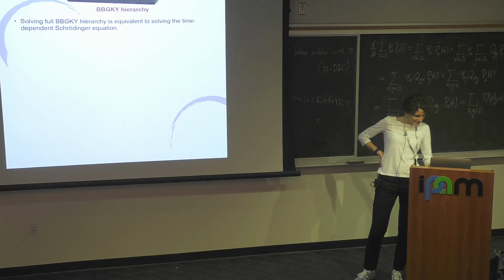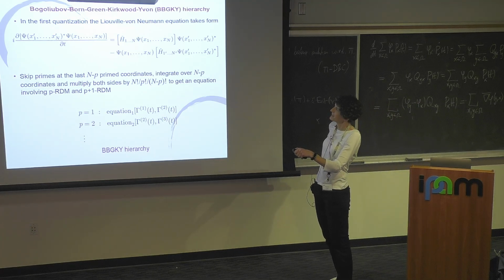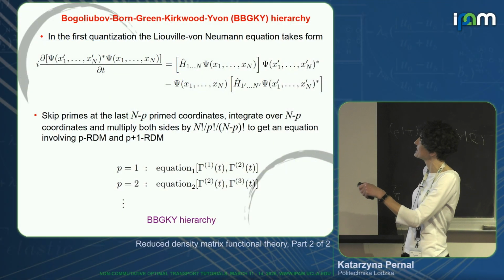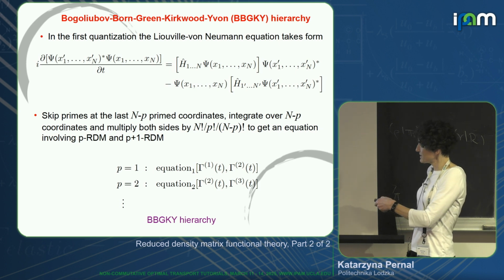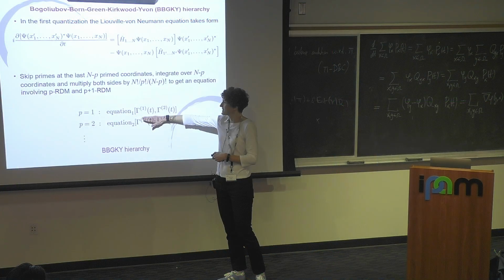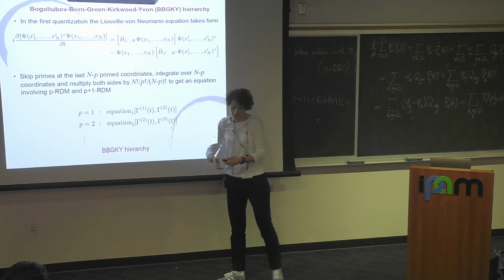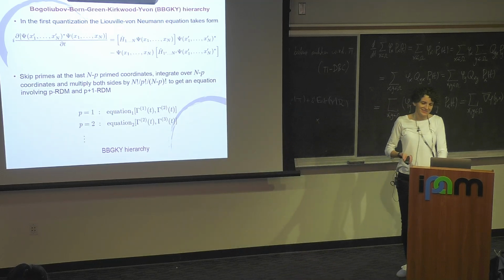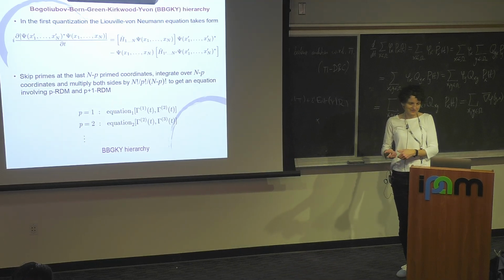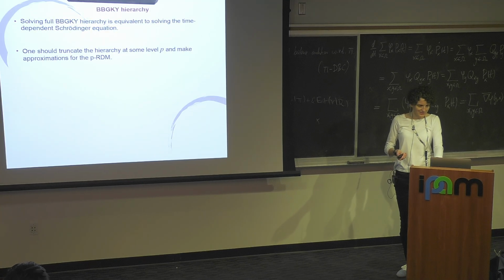And this hierarchy has a name, it's, I think, given here on top. Those letters are after the names of people who were working with those. So Bogolyubov, Born, Green, Kirkwood, and Yvon. Of course, if you want to solve exactly this hierarchy, you cannot just, at least in principle, stop at this equation, because gamma 2 also appears in the second equation and so on. So the cost or the effort to solve this hierarchy is exactly the same as the effort to solve the time-dependent Schrödinger equation for the wave function. So it's not really a handy way.